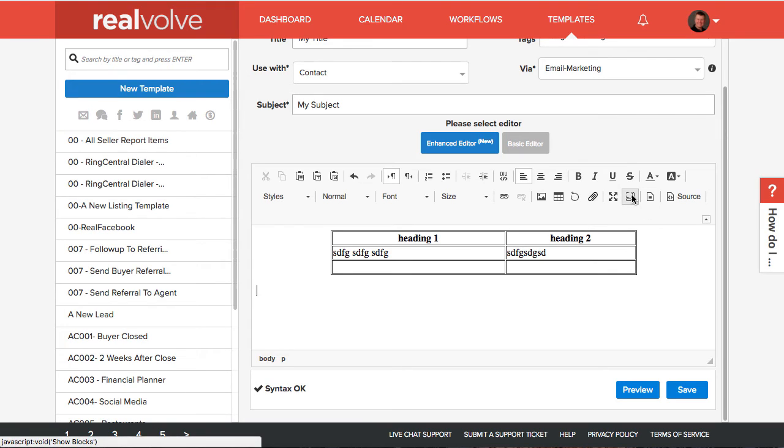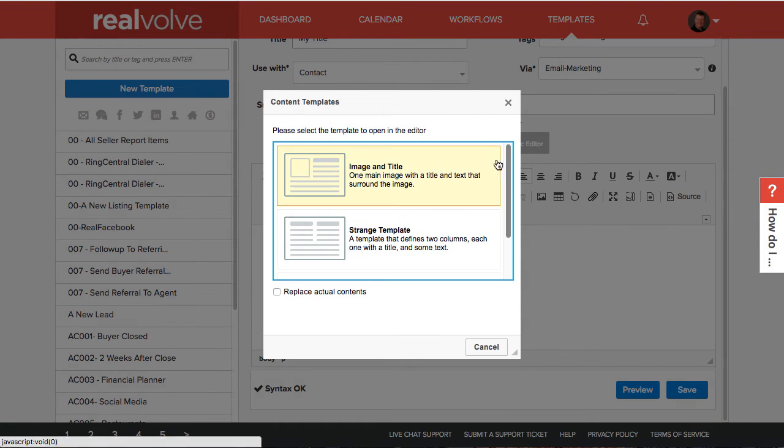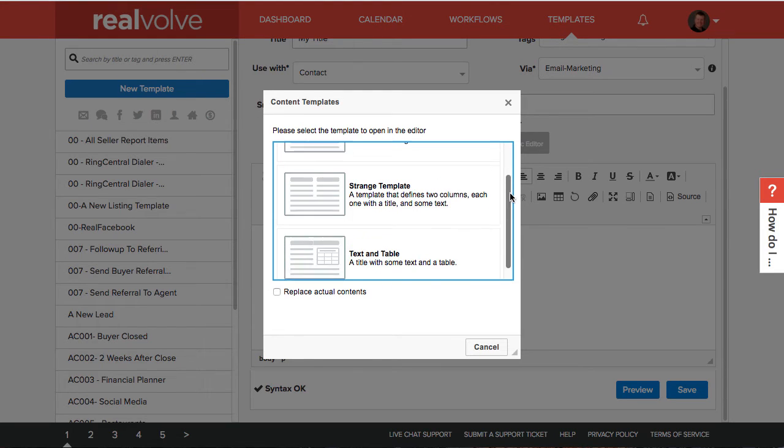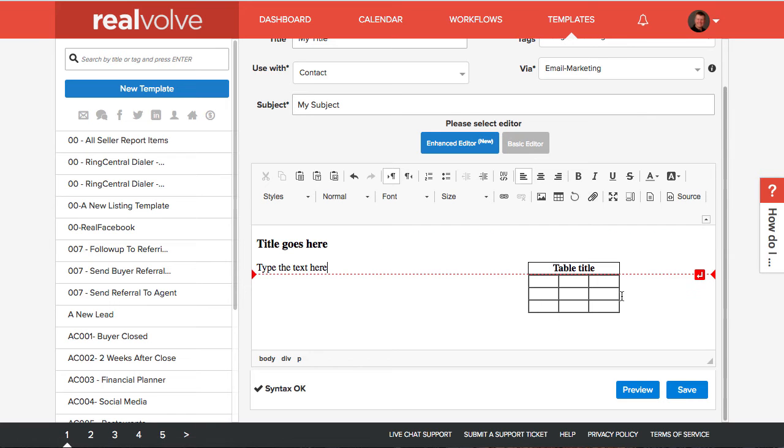But then you can turn them off once you've got them lined up the way you want, so it doesn't show funny on the screen. One thing that we did, which is really cool, if you're starting from scratch and you want to use a template, we've got some template capabilities so that you can pick from some very basic template items and put in the information once it's in there. So it puts in some of the basic information.